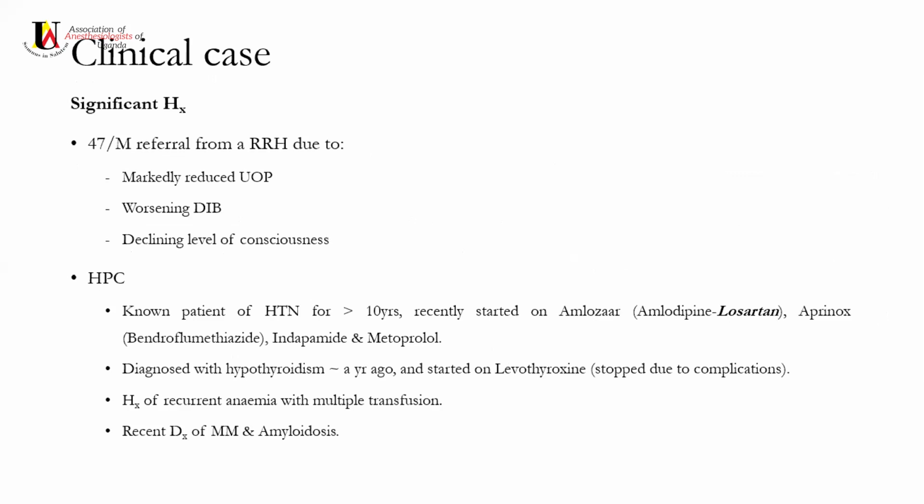At this point in time, I would like to present to you a case of a 47-year-old male, a referral from one of the regional referral hospitals here in Uganda, who was sent to our ICU in Mulago due to markedly reduced urine output with worsening difficulty in breathing and a declining level of consciousness over a period of 48 hours. However, this was a known patient with hypertension for more than 10 years who had recently been started on Amloza, a combination of amlodipine and losartan.